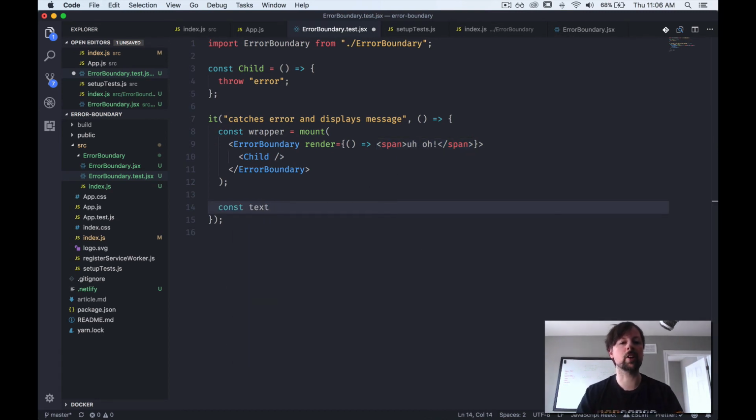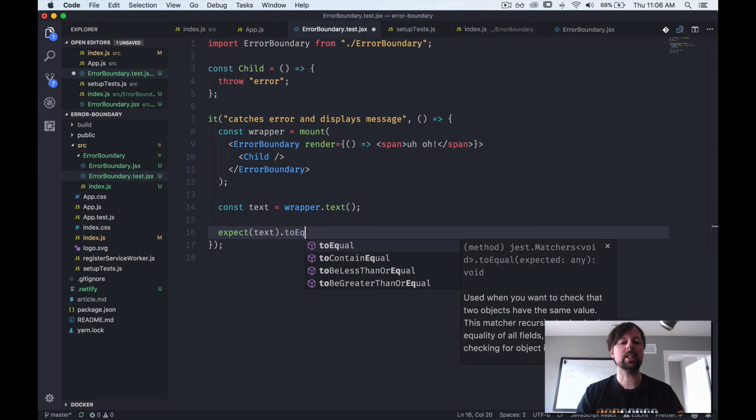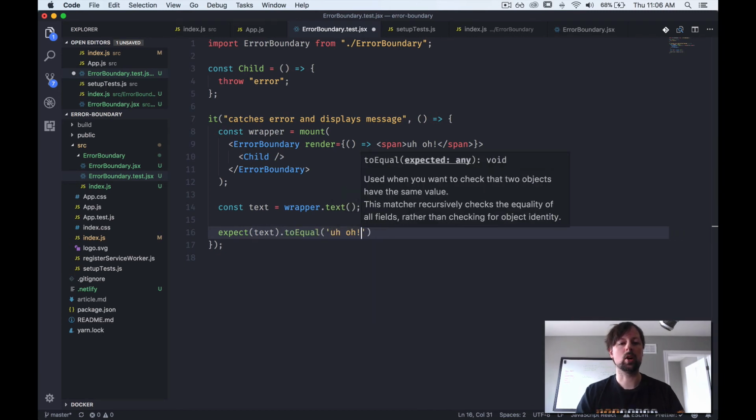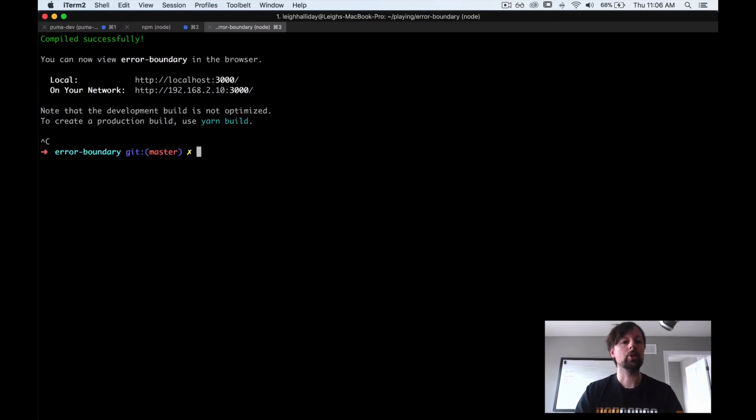We'll put that in a variable: wrapper, get me the text. Then we can say that we expect the text to equal that. Done. So let's come down and run our test to make sure that it's working. We exit out of there and do a yarn test.